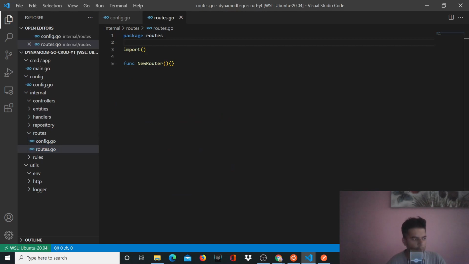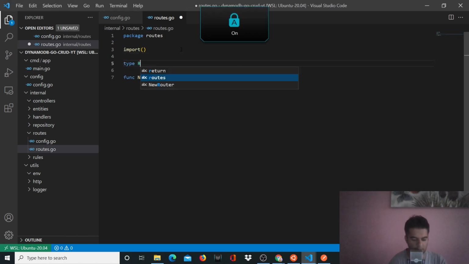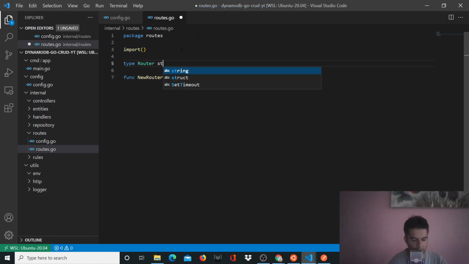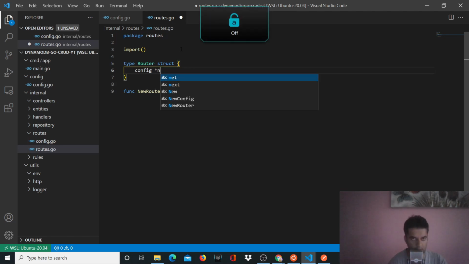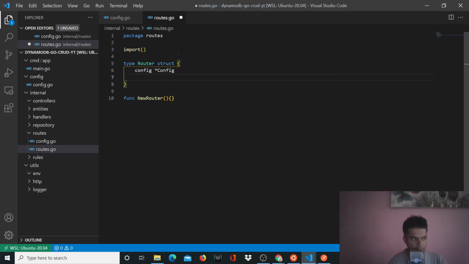Now head back over to your routes.go file, and here I want to have a struct called Router, which will be config star Config. It will also have router, which will be chi.Mux.